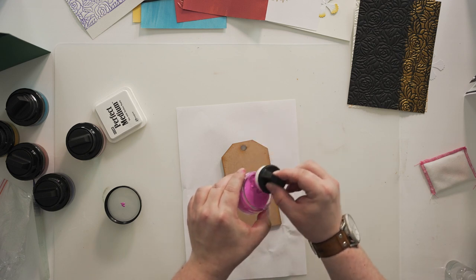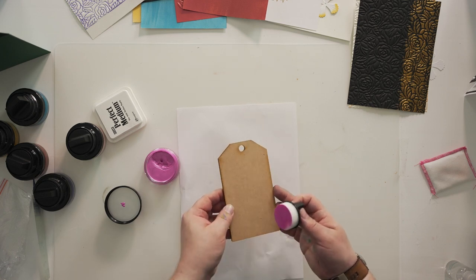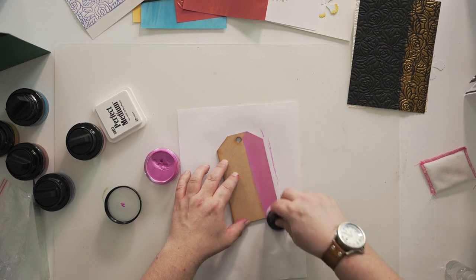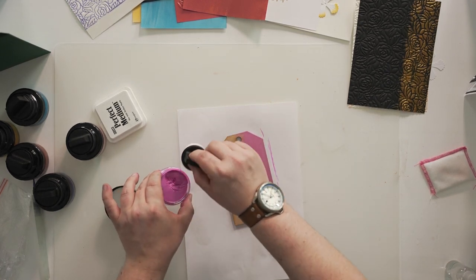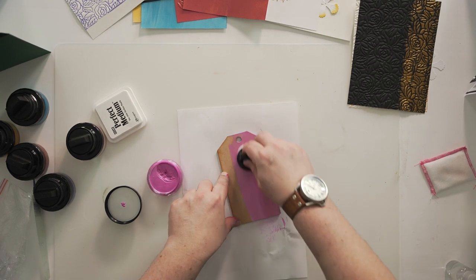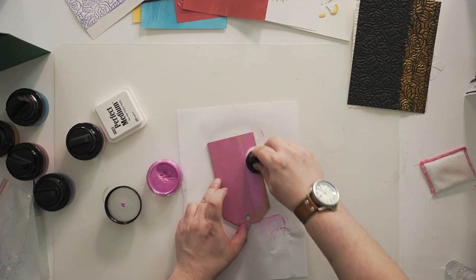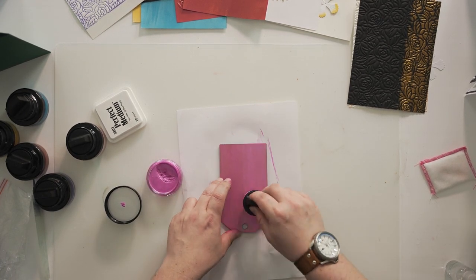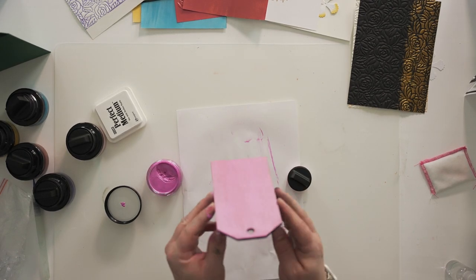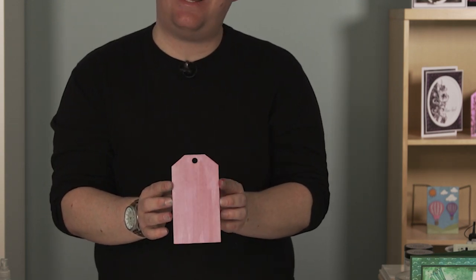We're going to build up a little ramp on the side here using our applicator. And there's no need to prime your MDF. There's no need for gessoing it at all. You can literally just take your polish and go straight over the top of your tag. Of course, depending on your shade, you might want to build up a couple of coats, but most of the colours will colour straight over your MDF and give you that perfect metallic sheen from your gilding polish. So as you can see, really quick to apply and gives you that lovely metallic sheen on top of your MDF as well.